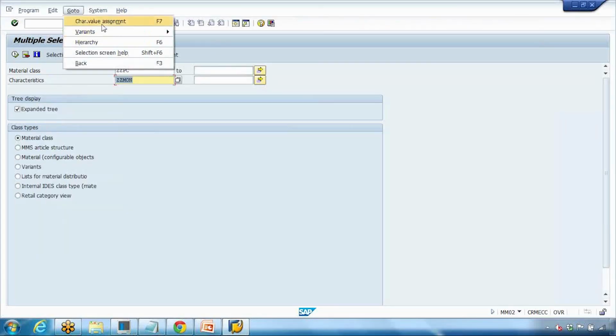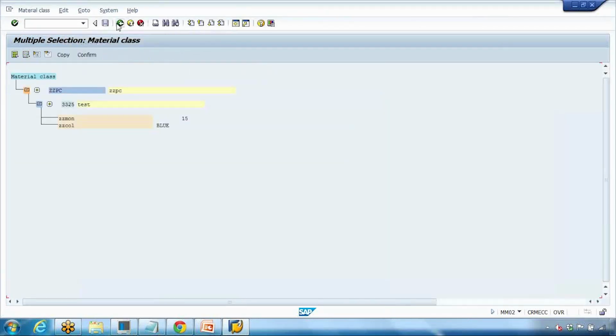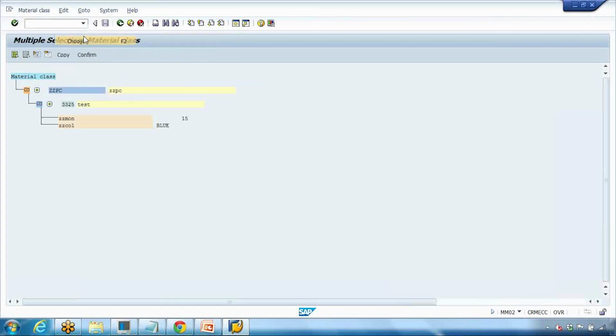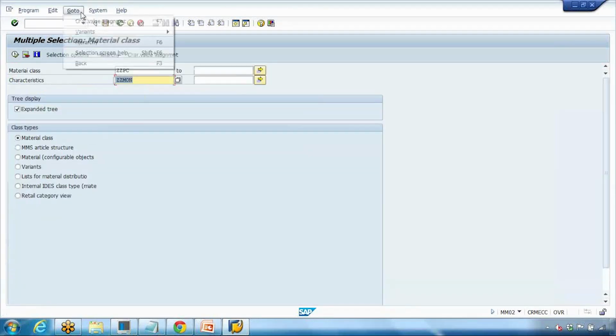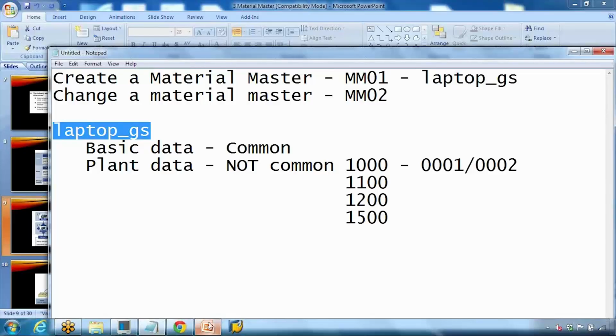It's not the standard view actually, so I just need to go to the standard view. Then I will come back to this view later on. Okay, let me log off and come back in again.